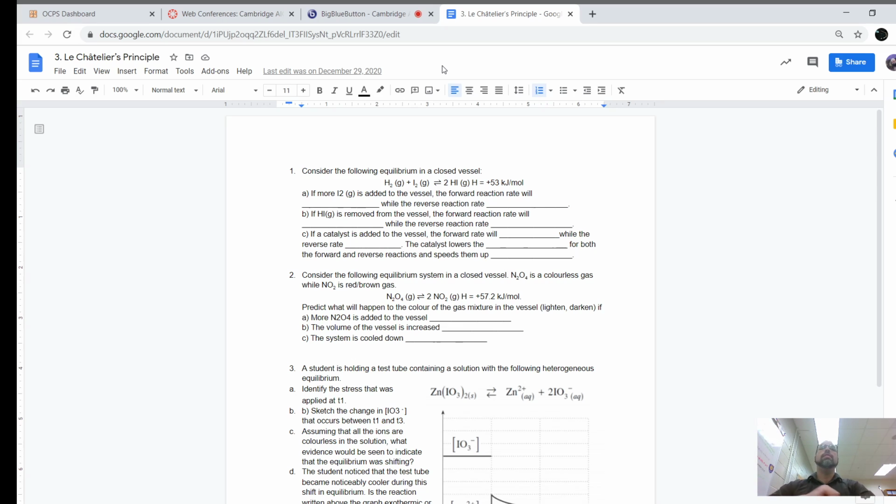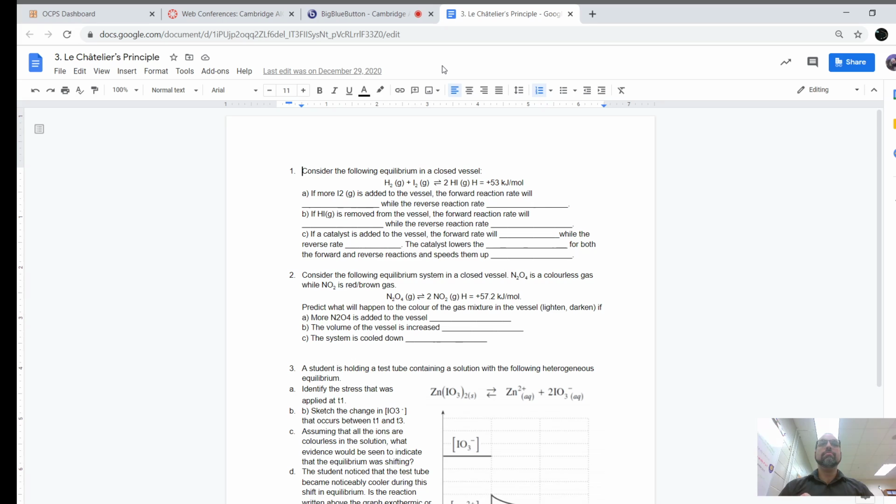Okay. So for number one, we have a reaction that is H2 gas plus I2 gas, and that makes 2HI gas, hydrogen iodide. And it looks like it ends up having a positive enthalpy change. Right away we can tell that since it has a positive enthalpy change, the reaction going from the left to the right is endothermic because it has absorbed energy. And so our thought process is going to involve that here in a little bit.